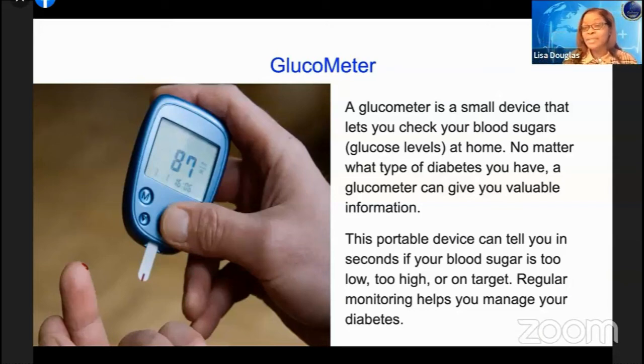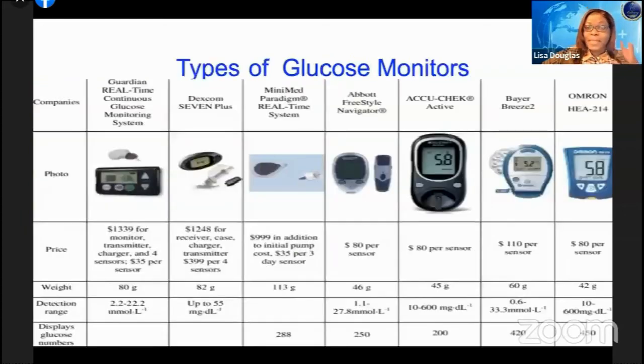In the United States alone, we have about a total of 23.6 million people that have diabetes. And that's only the US alone. So I can't imagine, if I should count the other countries, how many diabetics I would find. These are all the devices that we now have out, a couple of them. And the prices range from $1,339 going all the way down to about $80. So they can be very, very pricey.